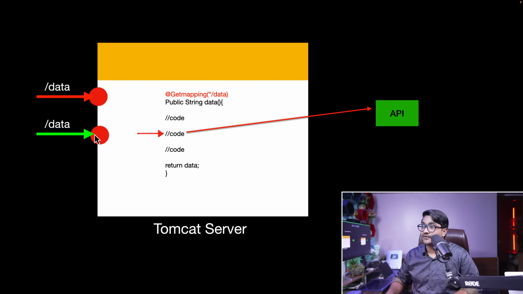Now for this green request, the execution starts over here. Again, line by line, the code execution will be done by this thread. Whoever made this request, for that request, the execution started. But at this point of time, again, we're going to make a REST call because this code does that particular REST call. Now you can see for this request also, we're making a REST call to a third-party API. But imagine, again, this is a little bit slower. So it didn't send the response immediately. It's taking a bit of time.